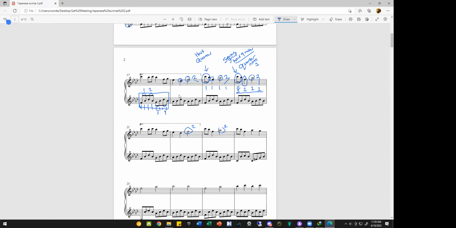So each time you find this symbol, it's in the left hand at the end of bar number 24. Each time you find this symbol, you have to cancel the accidental that you have in the key signature. So this is instead of playing the flattened version, you have to correct yourself.